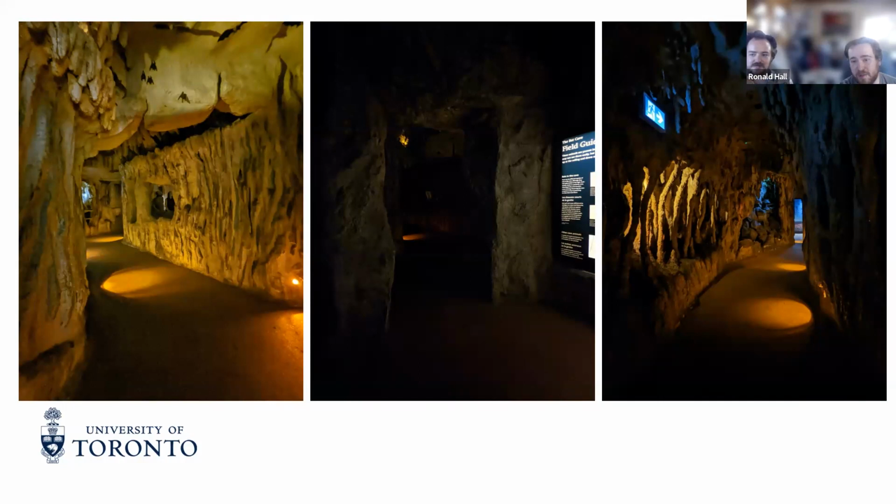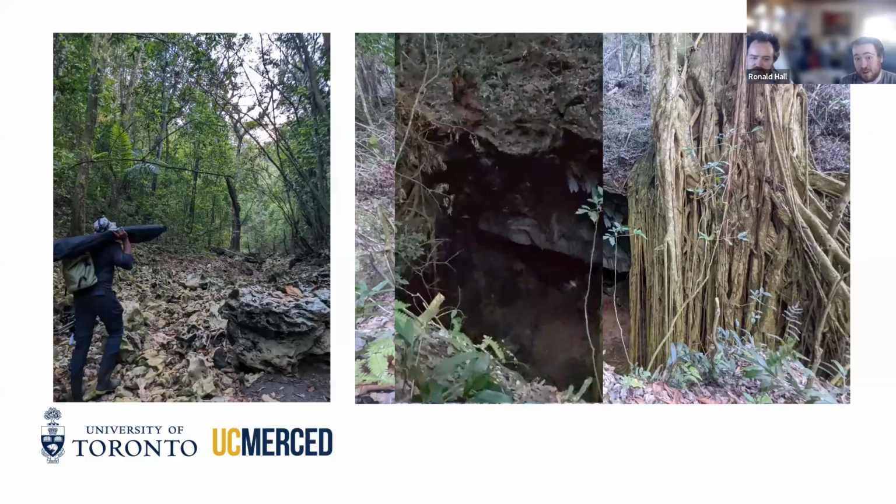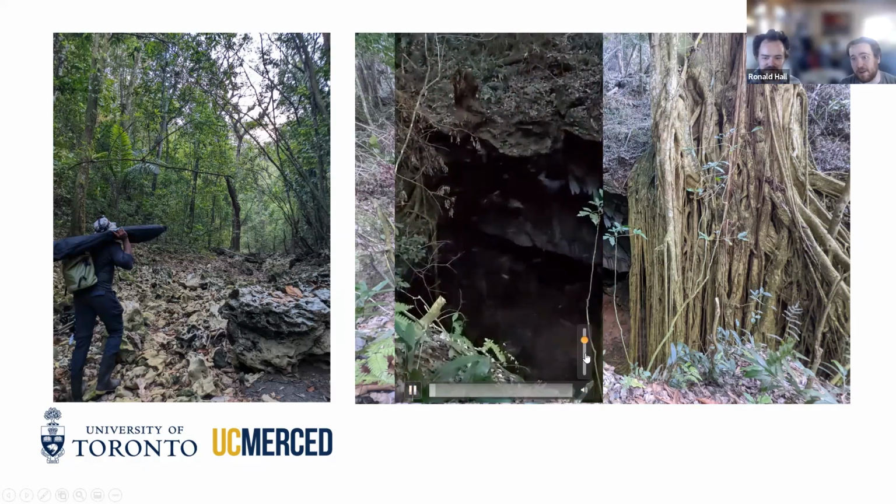And probably the most important part of this is not just the rocks, but also the bats. So this started an early infatuation with bats for me, and ultimately was why I really wanted to travel to Jamaica to do this research. We were fortunate enough on our trip to visit St. Clair Cave, and I just wanted to give you guys a taste of what the emergence there looks like. You can hear a rooster in the background too.